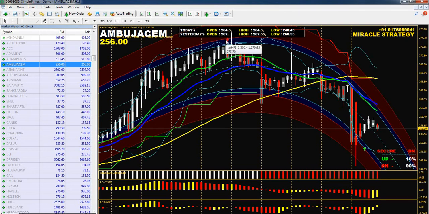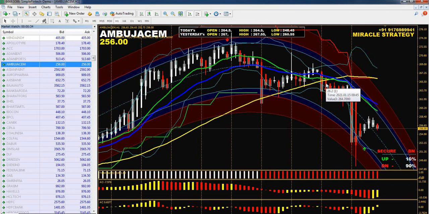You see here it's giving a sell signal, but we are not entering as the trend bar is still showing white. So we don't take an entry here unless we see the red trend bar, and unless we see the candle come below this moving average. We can take our entry here at this point.